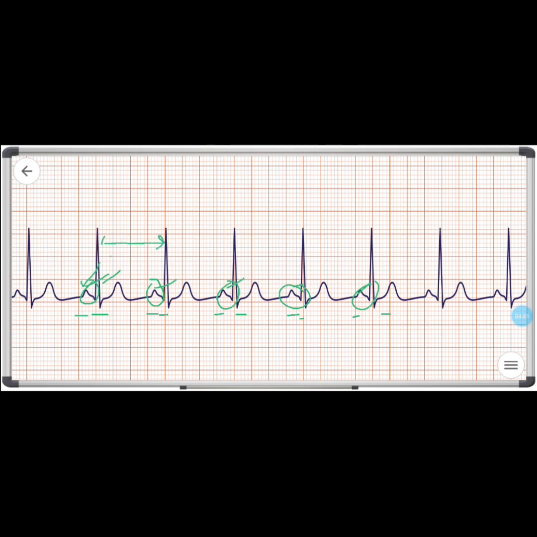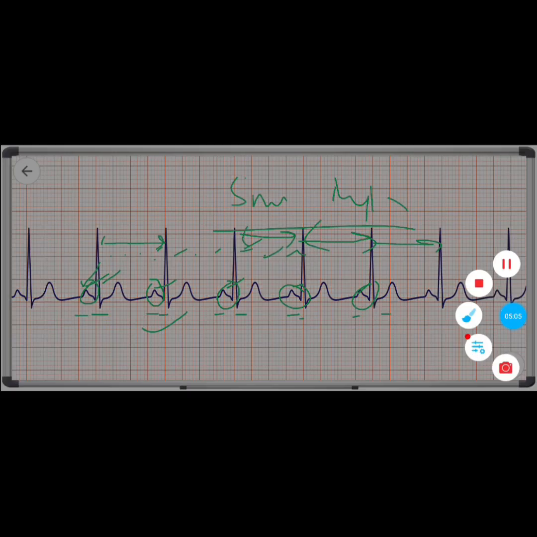Now whether it's a rhythm or arrhythmia, we're going to look at the RR interval. So the RR interval over here is 1, 2, 3, 4 small boxes, 1, 2, 3, 4 small boxes, or 1, 2, 3, 4 large boxes. So the RR interval is constant. It was sinus, and now the RR is equal, so it's in the rhythm. So it is a sinus rhythm ECG. Simple as that. Hope that's clear.